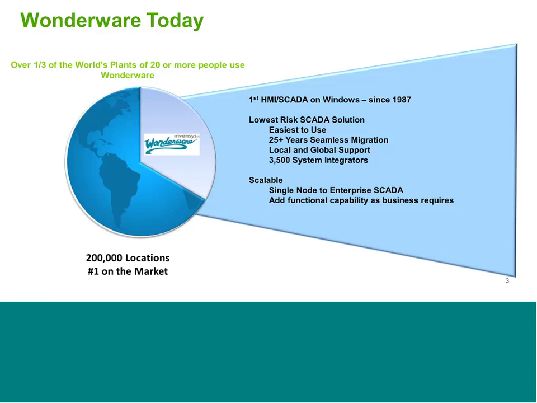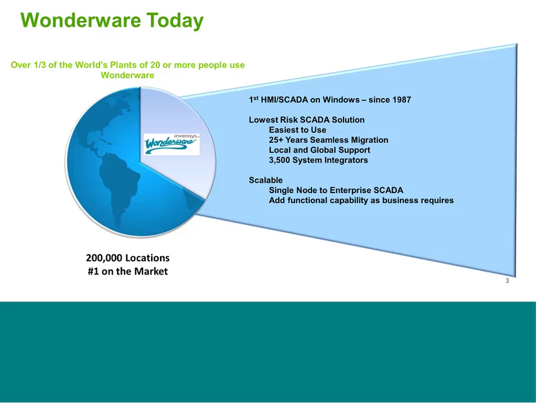Wonderware today is used in one third of the world's plants and facilities of 20 or more people, which equates to around 200,000 locations. We're the number one market leader for industrial automation SCADA software, and we've been around since 1987, so we're the first Windows-based HMI SCADA software in the marketplace. We have a great reputation for being the easiest to use, the lowest risk, and the most reliable, and we have a large system integrator partner channel to support you, as well as local technical support.